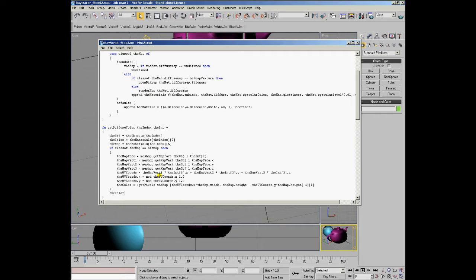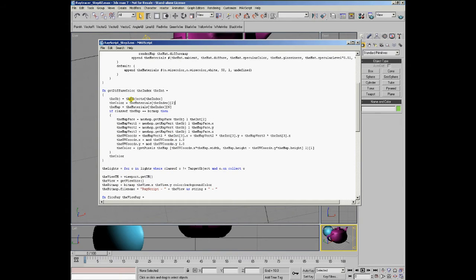But at this point, we're going to take either 100% texture or 100% the diffuse color if there is no texture. Having this function, we can call the function from inside the body of the fire array function.